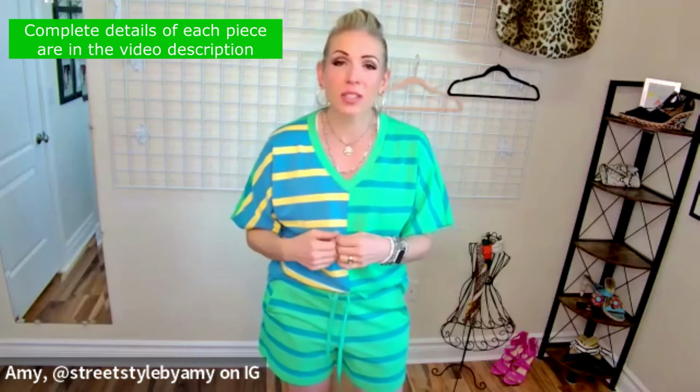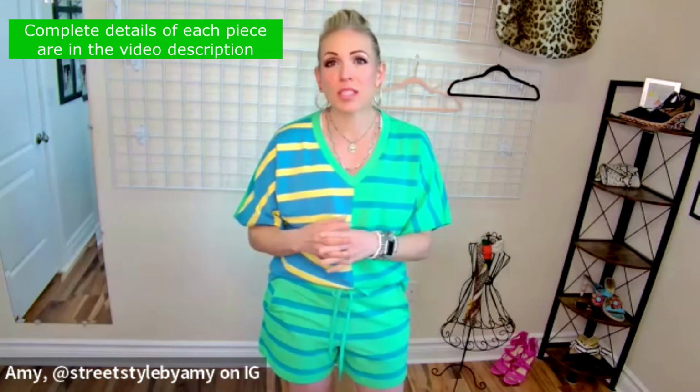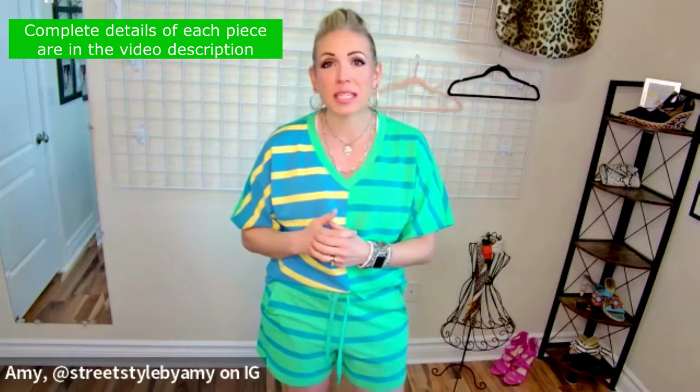The versatility goes forever. Now, I'm not doing a Google Doc on these 5 pieces because there were only 5. So I am just asking you, if you are my client, to text me and let me know which pieces you want and which sizes, and then I will get your pre-orders in. We actually have an extended period, so we can start ordering them today. It goes through the 24th, but we would prefer to have all the orders in by the 23rd so that we can make sure priority is in order and we've got that all down for you.